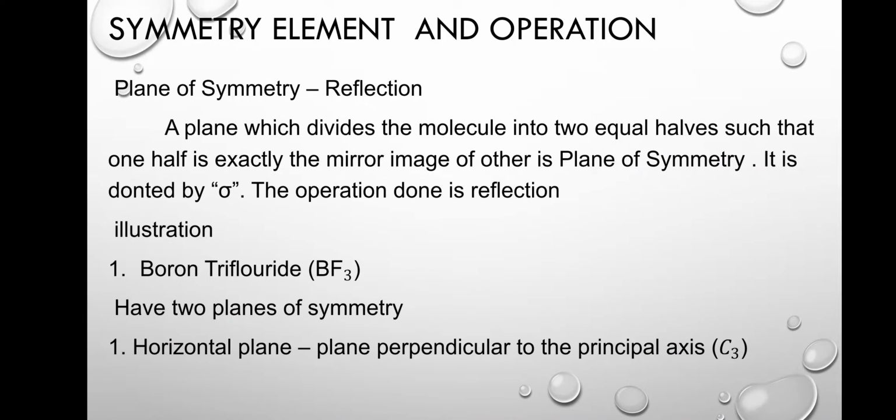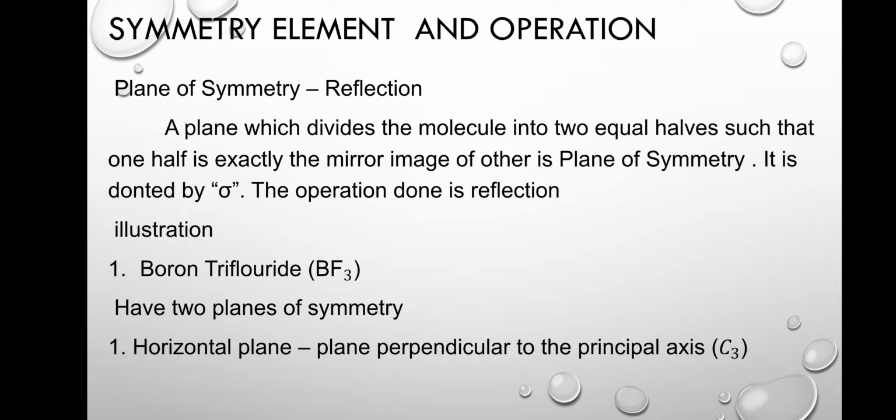Now, plane of symmetry. What is a plane of symmetry? Plane of symmetry is the symmetry element, and the operation we do is reflection. What is reflection? When you see your face in a mirror, your face is seen as such in the mirror. That is what is reflected. That process is reflection. So here we use a plane so that the plane reflects the molecule.